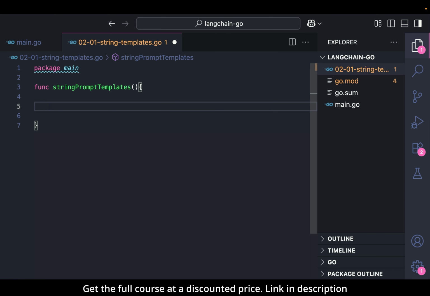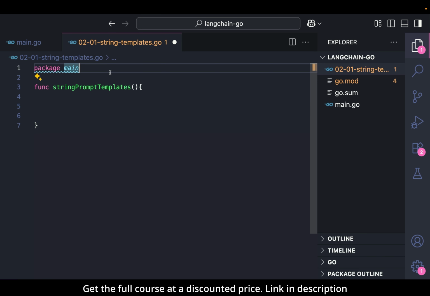Now what we want to do here is simply create a new string prompt and format it so that we can see the output. We want to create a new string prompt template, then we format it with some input variables and get an output. Now, one thing to note is that your string templates can have or not have input variables. Typically, most of them are going to have input variables, but I'm just letting you know that they can actually do without input variables. But let's go ahead to write in one.